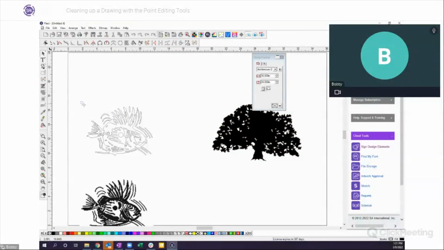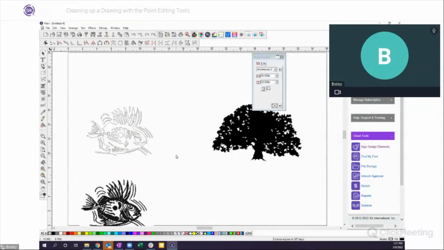Now, I can even remove more if I want to, and it is just going to be a trial and error as to how far you want to go. If I made that 0.5, it got rid of even a little bit more stuff.